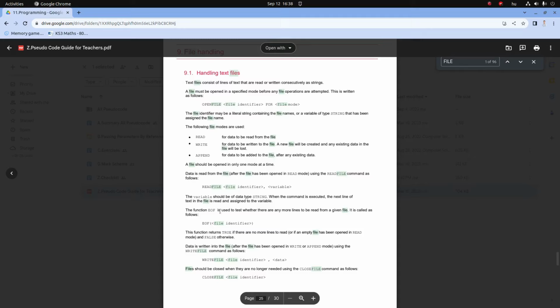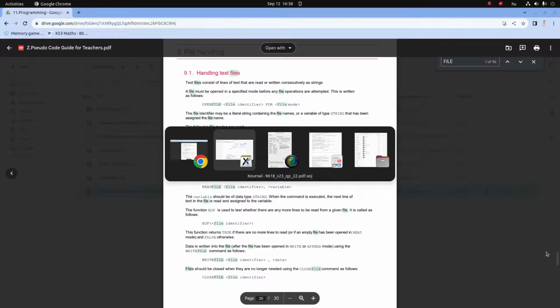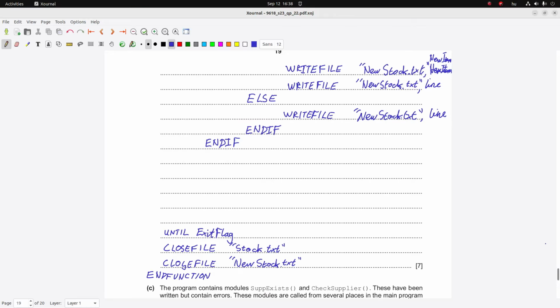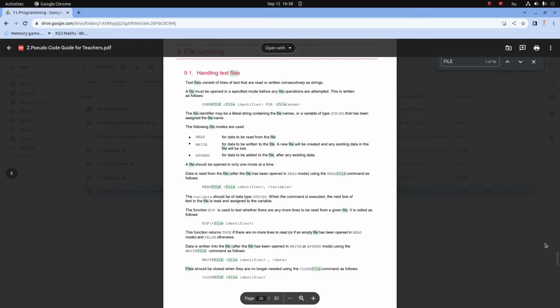The function end of file is used to test whether there are any more lines to be read from the file. The function returns true if there are no more lines to read, and it returns false otherwise.